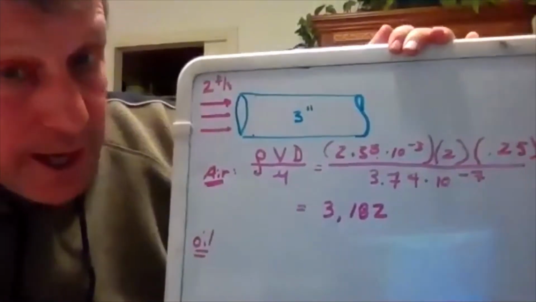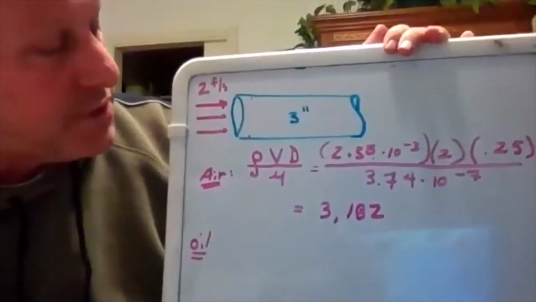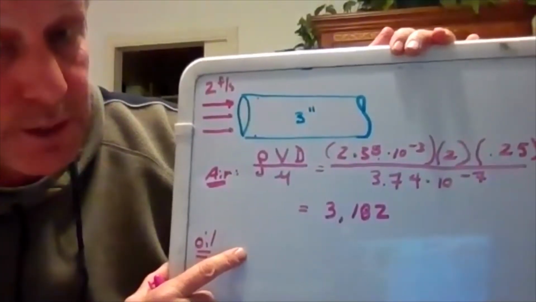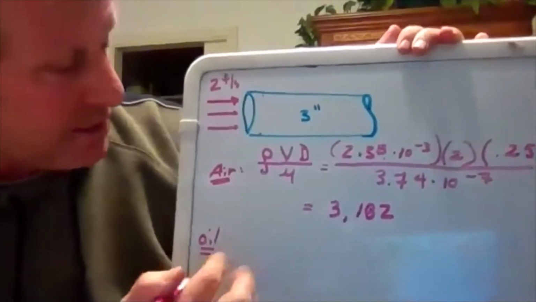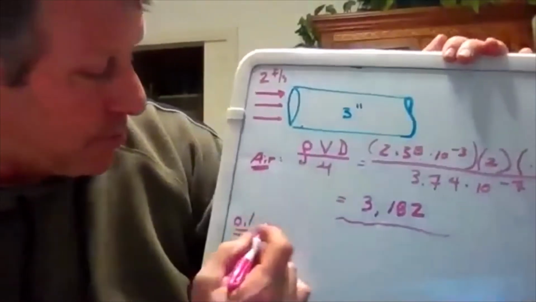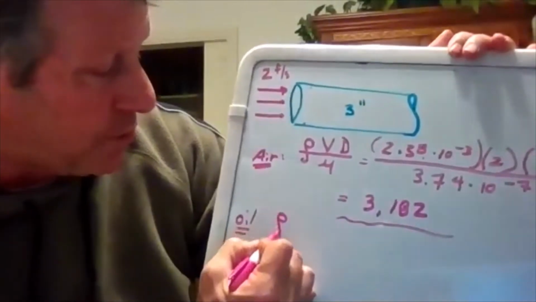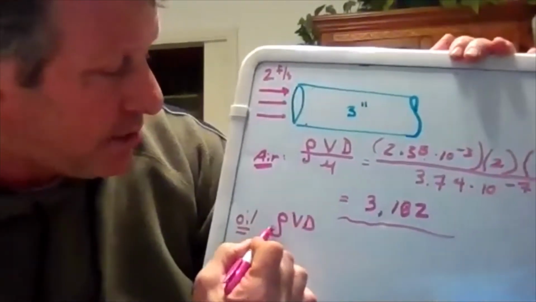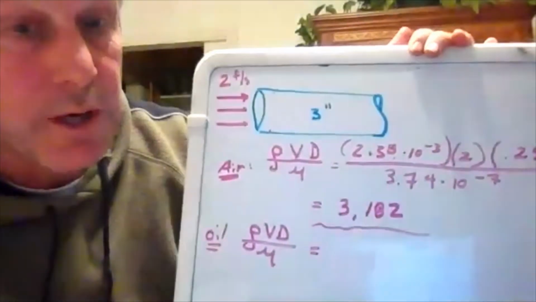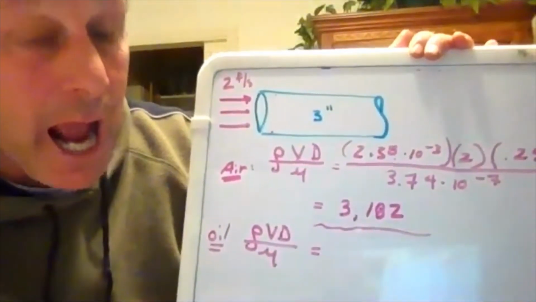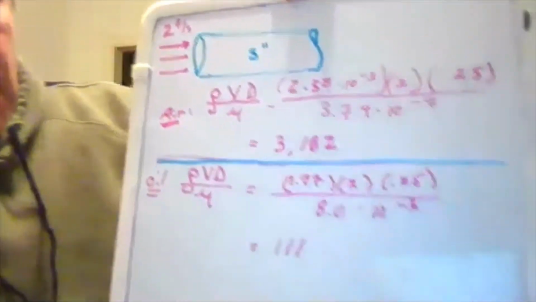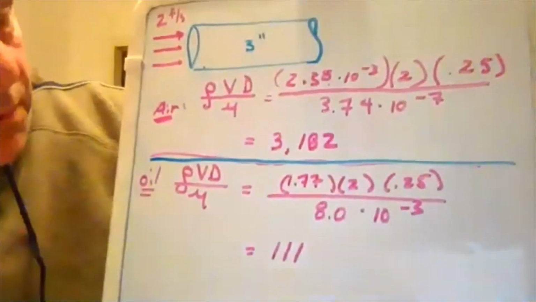On the other hand, oil is a lot more viscous. So because of mass, I'm thinking it's more likely that this is going to be turbulent, but because of viscosity, I think it's less likely. So it's a tough call. How is it going to turn out? We've got to crank the numbers. So once again, for oil, you're going to do rho v d over viscosity. Why don't you get the numbers up there, and I will do as well, and see how our answer compares to 3182. All right, so my calculations turned out to be 111.